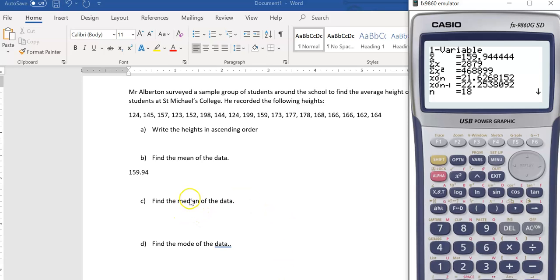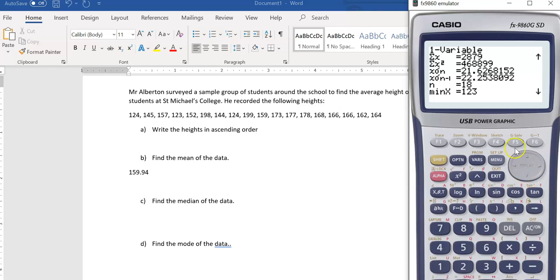Now, they also want me to find the median of the data. So we're not going to worry too much about some of this other data which is being shown on the calculator. This just means the sum of all of your data points, so it's added each of these up, but we're not too concerned with that at the moment. You could, in fact, use it to assist you in finding the mean manually, because that's just added them all up, and then you just have to divide that number by the number of data points we have to find the mean, which is 18. We're not interested in standard deviation, so we don't worry about those symbols there. N equals 18 is just telling me that I have 18 data points inputted.